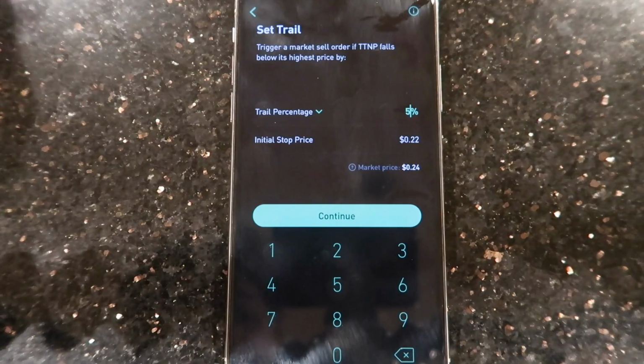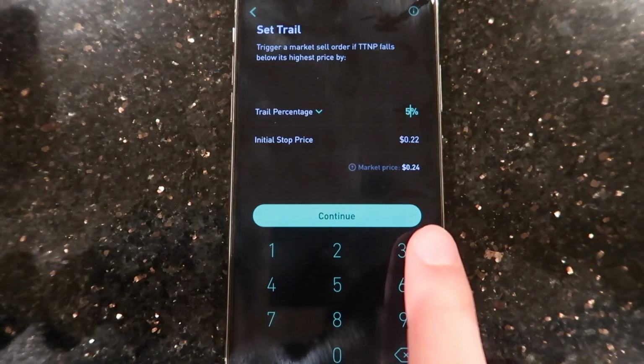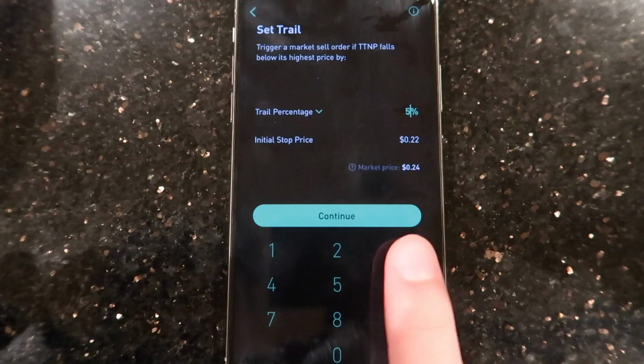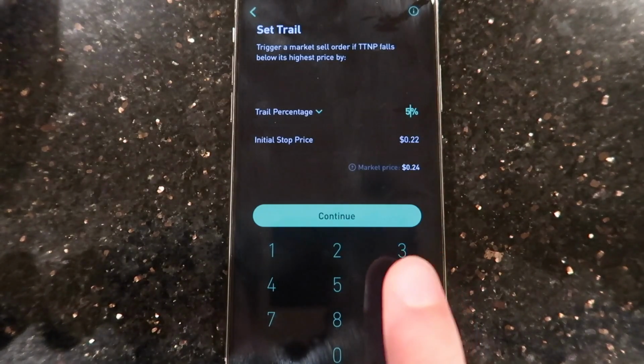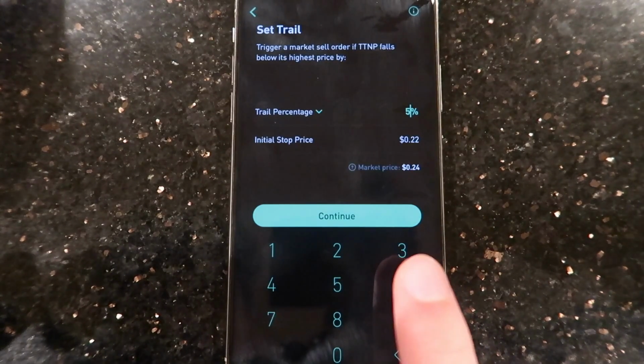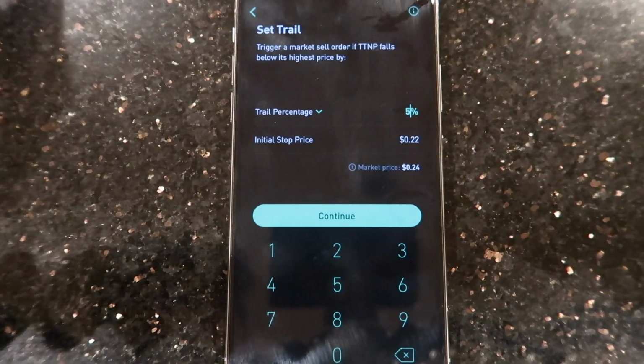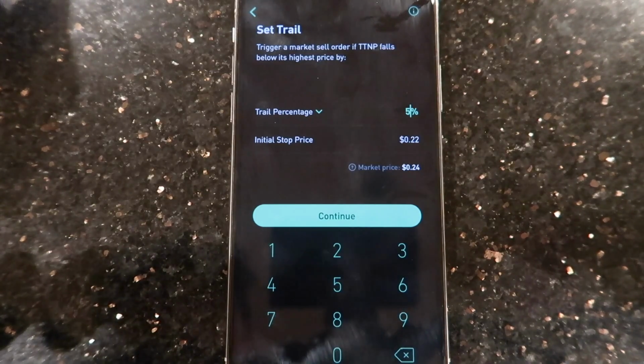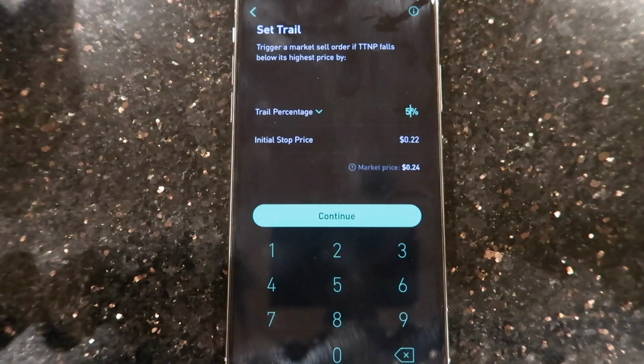of only 5%. So as you guys see, whatever percent you fix it on, it will already give you the initial stop price. So this is perfect for when you guys want to set stop losses. I usually set my percentage between 5 to 10%. If I'm feeling extra hazy, I put 10%. I'm like, I'm fine if it drops 5%. I'm fine to give it some wiggle room. But if it drops 10% and lower than that, you know what? I'm not going to give it any more wiggle room. I've already lost enough. I'm going to go ahead and fulfill the order and let it sell.